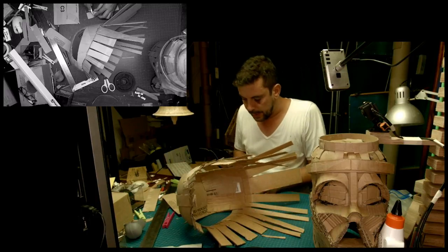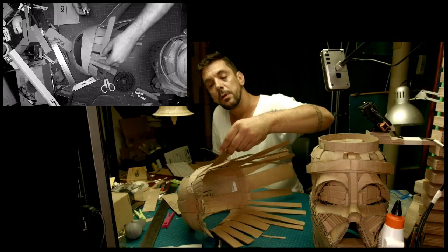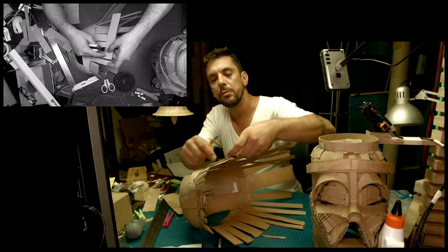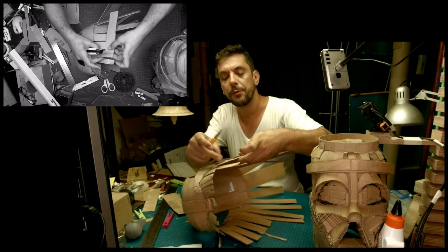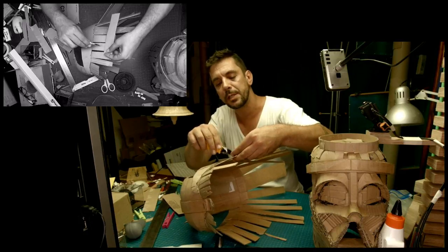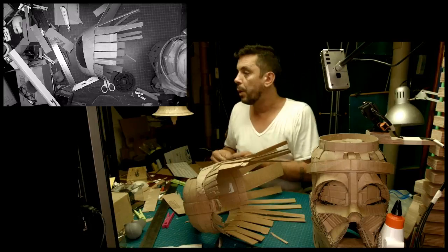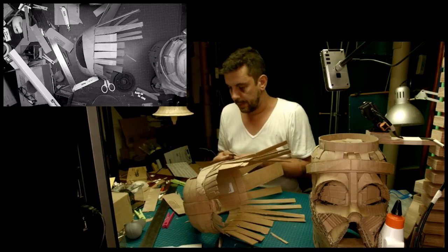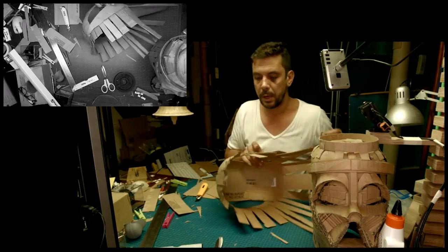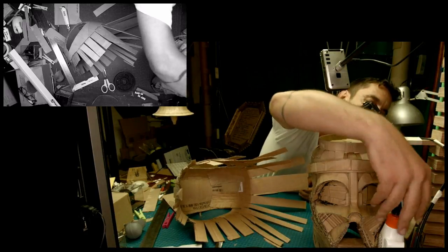So now just with small pieces of cardboard that are supposed to be half of the width of one piece to the middle of the next piece, that will be what I'm using now. And I first glue them down on one side, and so I'm preparing the whole thing now for that.